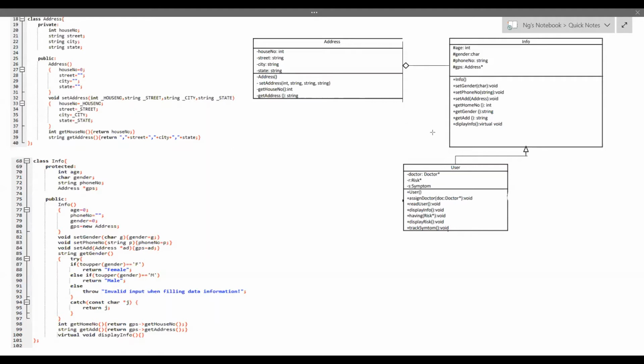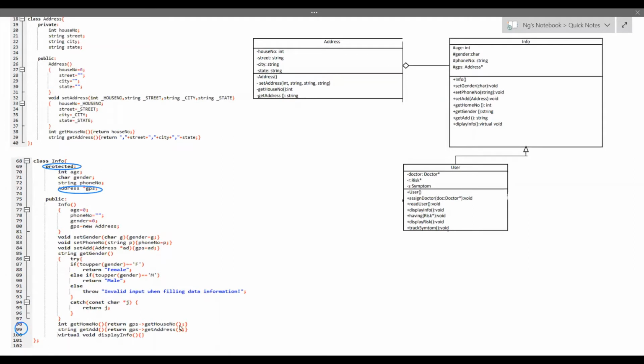So you can see in the class diagram, the info class is an aggregate class, and the info class has an address object pointer, GPS, as a member variable. So the object pointer is used as the protected attribute of info class, and the object of info class can call methods in object address through object pointer GPS, as you can see in line 98 until 99.